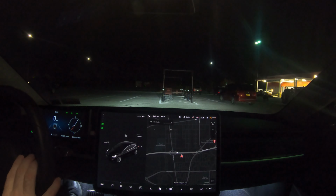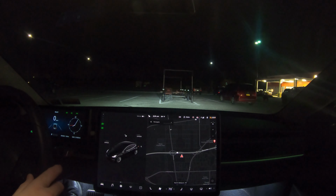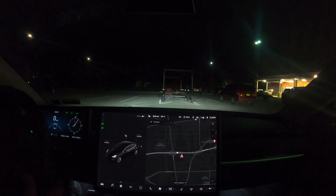Okay, so that drive wasn't all that great. That was a really bad left turn. Good thing you really got to have your hands on the wheel, because I had to take over immediately. It made that turn successfully, like I said, 3 or 4 times, and then tonight it botched it completely. So yeah, definitely a work in progress, but we're going to keep testing this out, and hopefully we get that mind-blown moment.